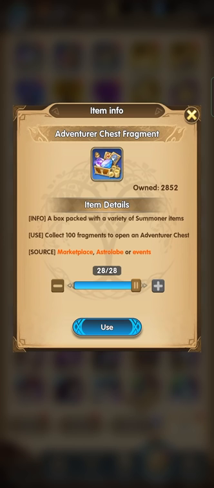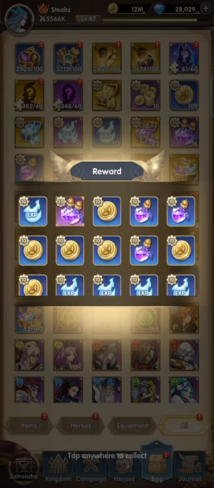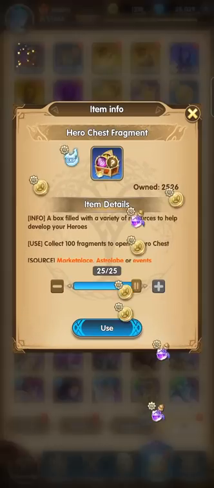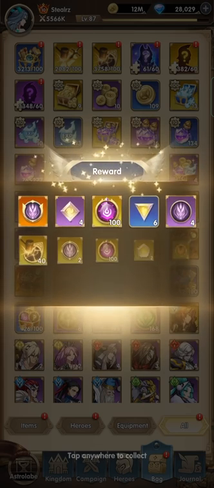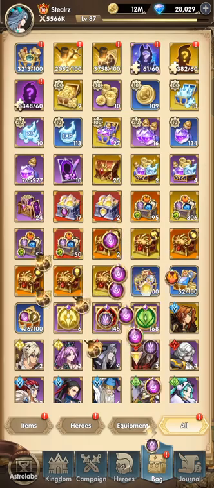Give us 1,000 gems, please. At least one 1,000 gems. Go. No, we don't have any. We didn't get any gems, but these resources are pretty good. Okay, from here, all we need is fate. Fates. Alright, we got good amount of fates there. Okay, here.